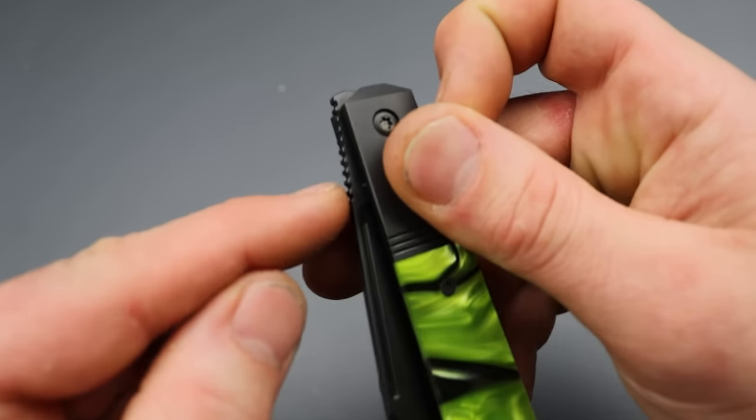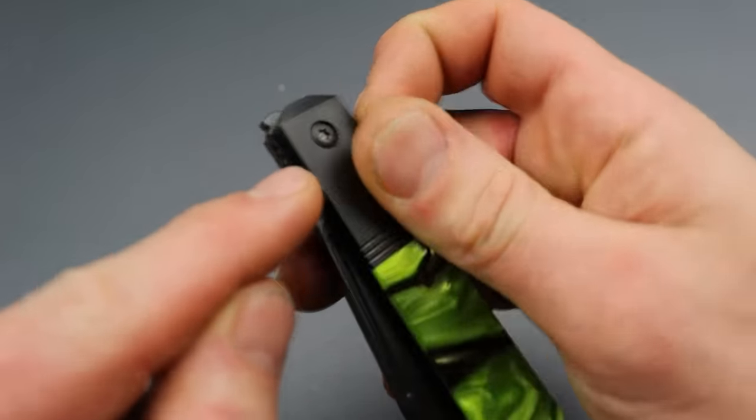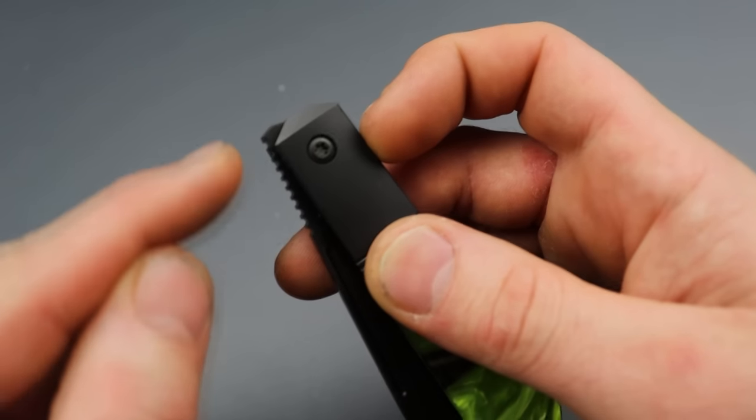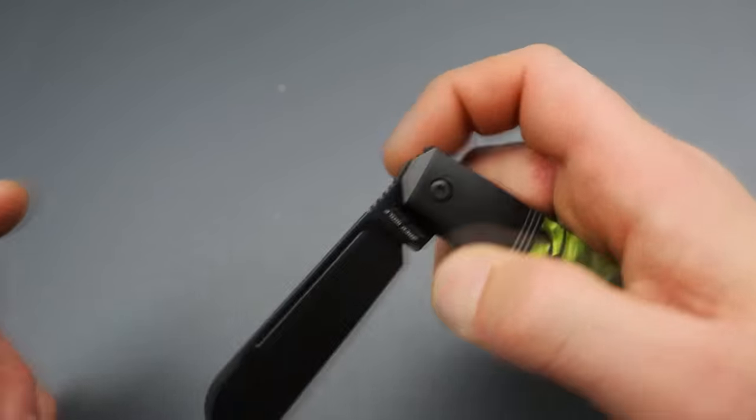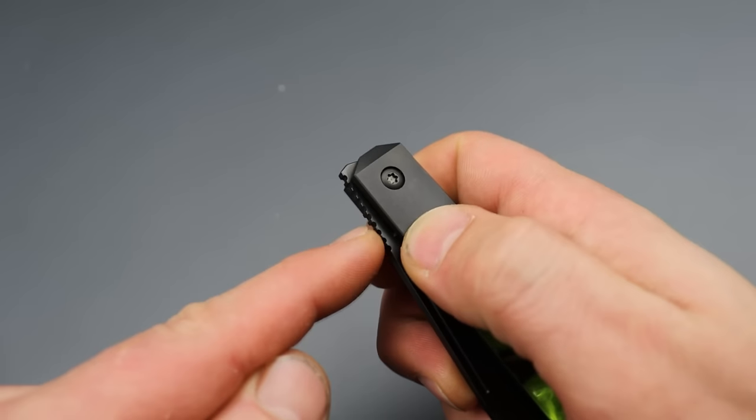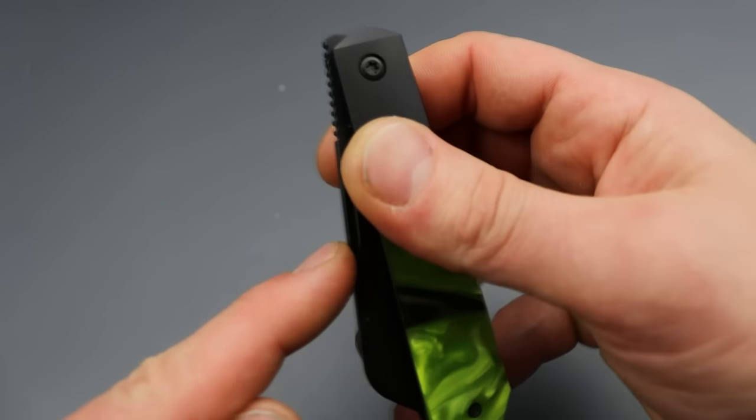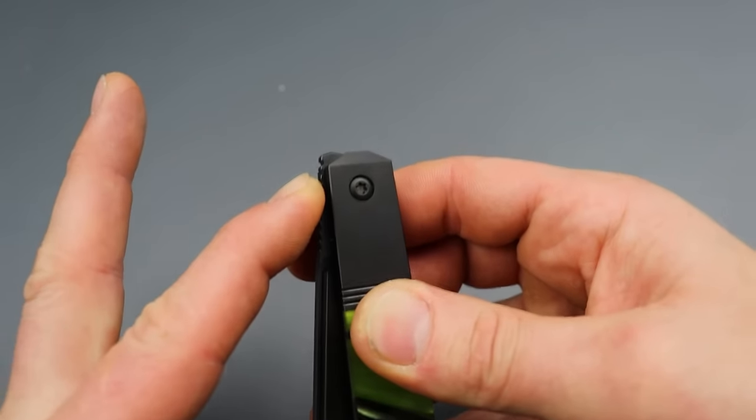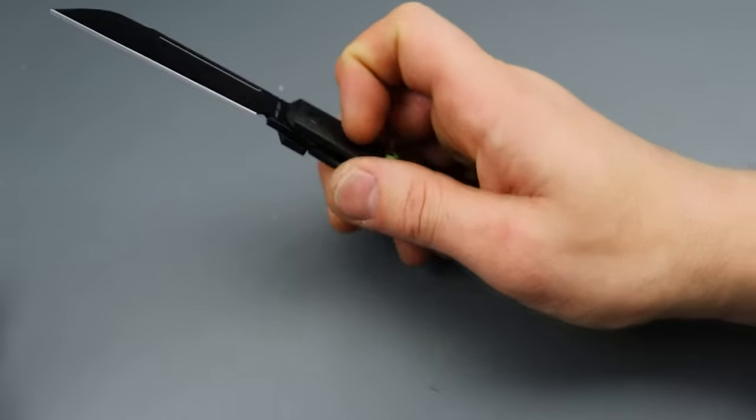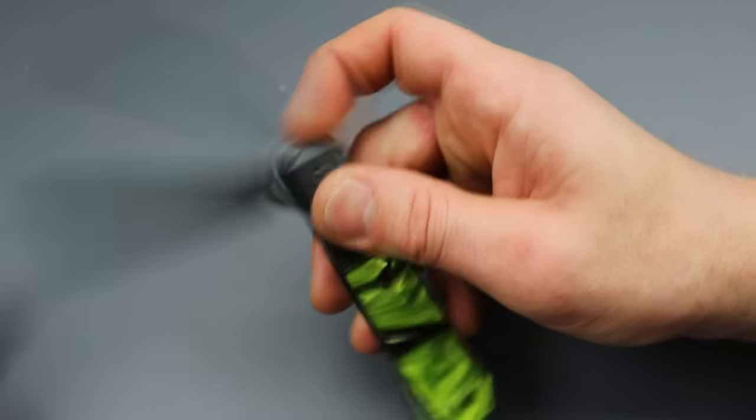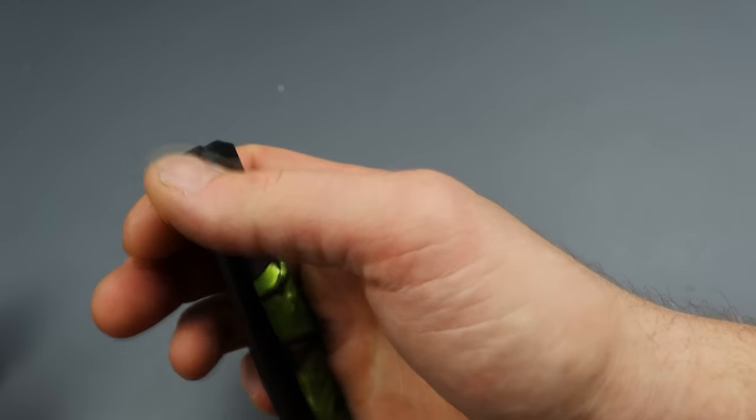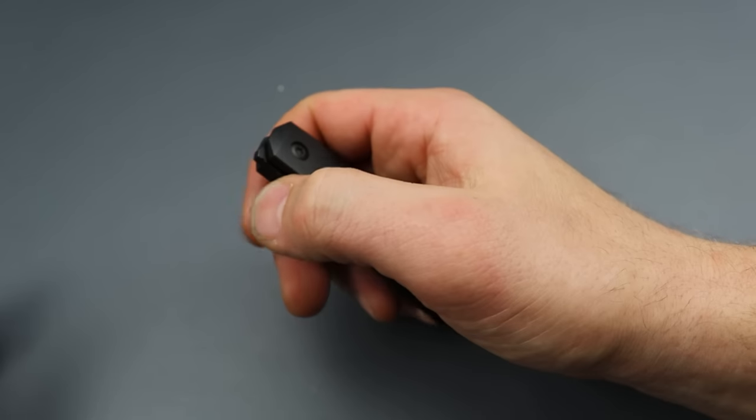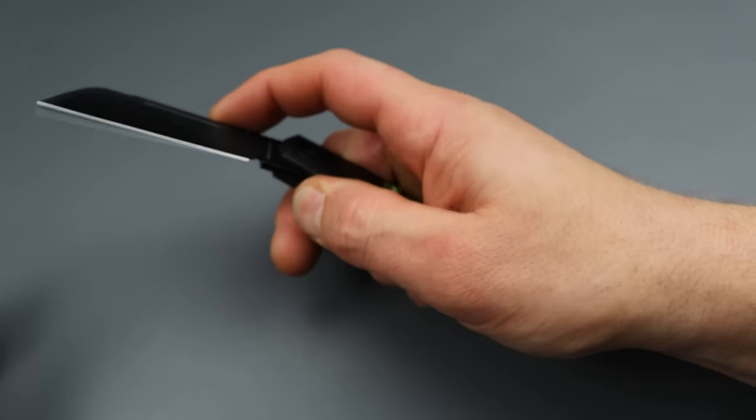The front flipper - I'm usually not a fan of this jimping on front flippers, unless if it goes up and around on a little front flipper like this. But this one works so good because this jimping is very catchy. It is perfect jimping. Like, if you slide your finger, it's going to stop you. So great jimping. And it works so good for the reach over for the thumb flick. Nice snappy front flipper. And you can do the side finger.